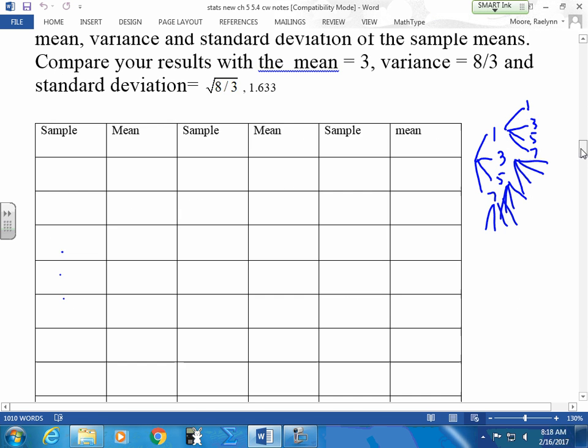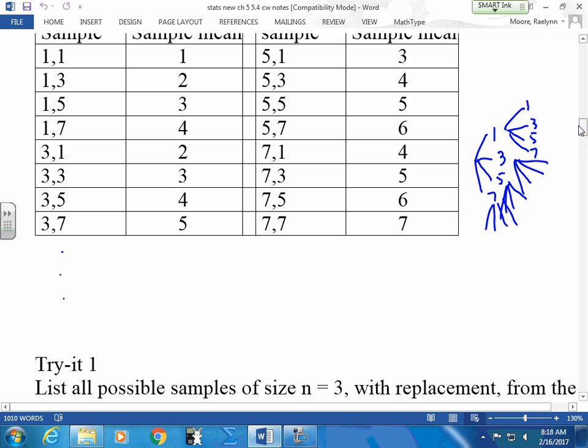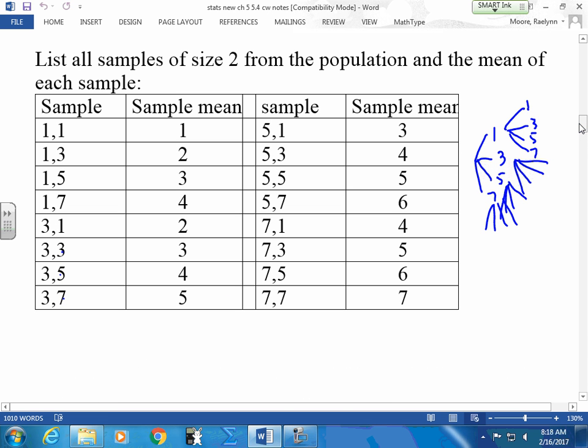So we come down here. If you look at your book, they come down here, they take the mean of their sample means. All the means still come out to be 4. They take the standard deviation. The standard deviation says take the variance, take the standard deviation, radical 5, and divide it by the square root of how many is in my sample? 2. So radical 5 divided by radical 2. It forces your standard deviation to get a little bit smaller.